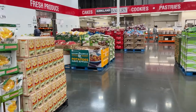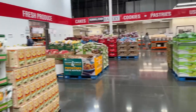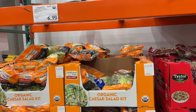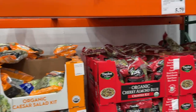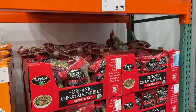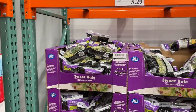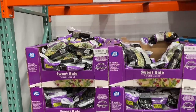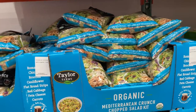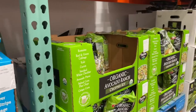Here's another one — $30 for a two-pack bathroom trash can, nice and compact. Now I'm going to shop for some produce. They have Caesar salad for $6, cherry almond blue cheese for $5.79, and sweet kale vegetable salad for $5.29. Since it's the new year, they have even more — Mediterranean crunch chopped salad kit for $6.49 and avocado ranch chopped kit for $7.49.